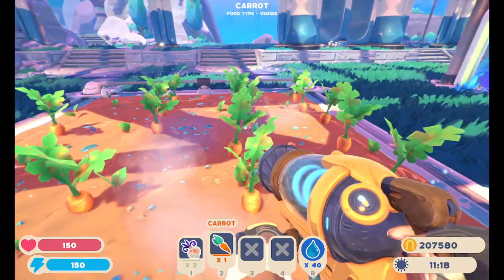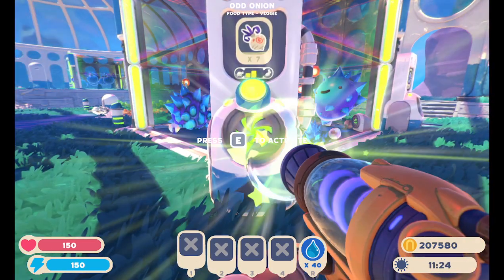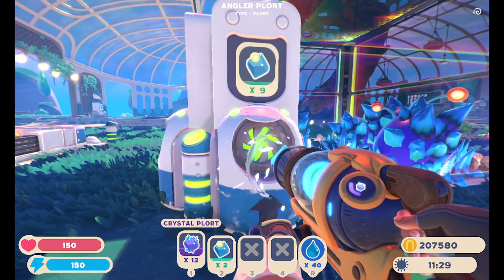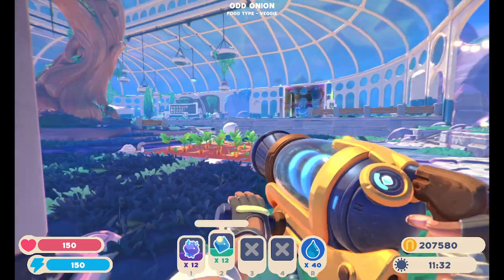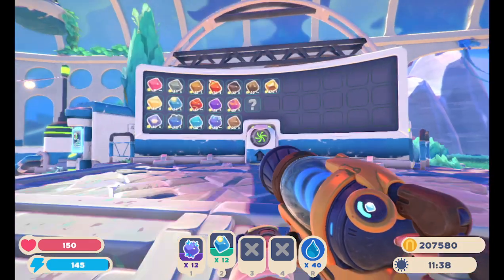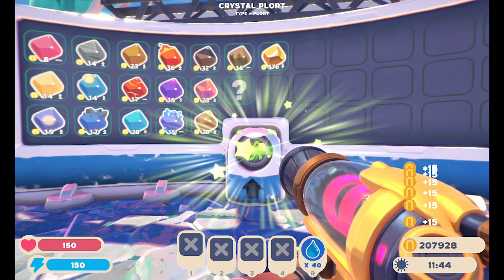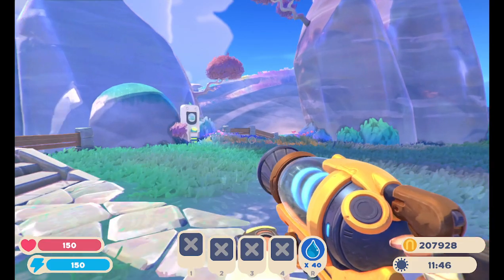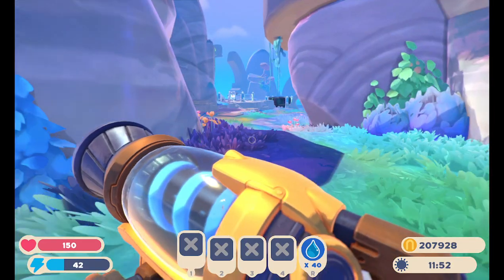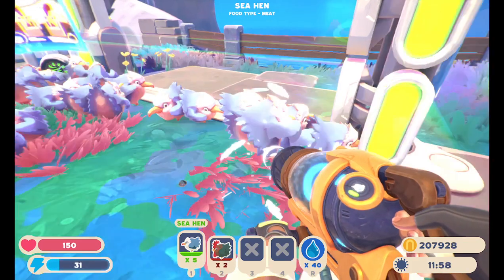Add no onions at all. Yep, have another carrot. Let's sell that quickly. And go here. This is the chicken area. So let's hope for some yolk slimes. Nope, but a ton of chicken.